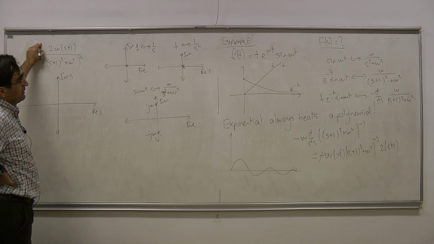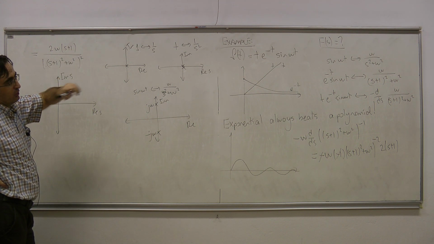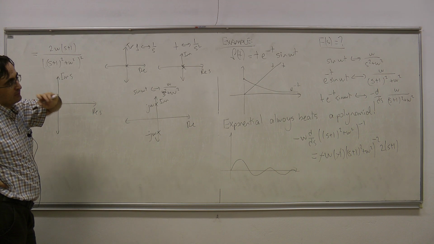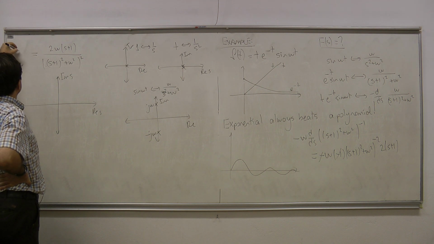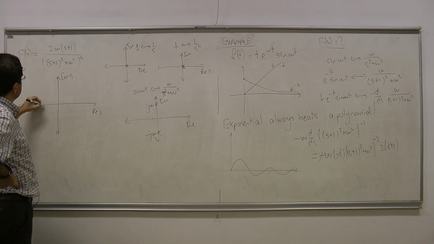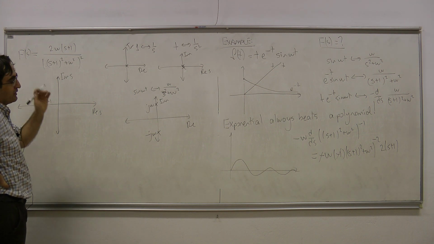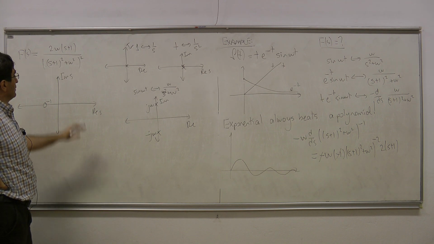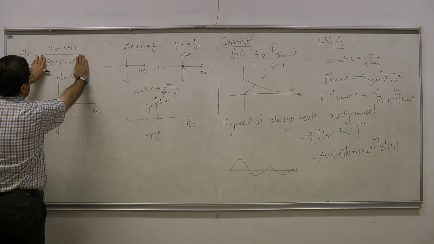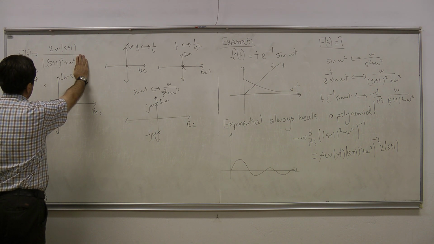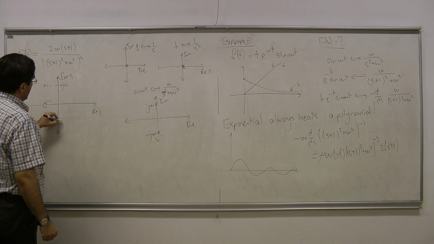The interesting thing here, I didn't have any zeros in the earlier functions, sine omega t, e to the minus t sine omega t, but there is a 0 in the last function. So this is my F of s, and this 0 is at minus 1. I would put a 0 at minus 1, and where are the other poles? Remember, if I didn't have the square here, the roots of this polynomial would be at minus 1 plus j omega, and minus 1 minus j omega.